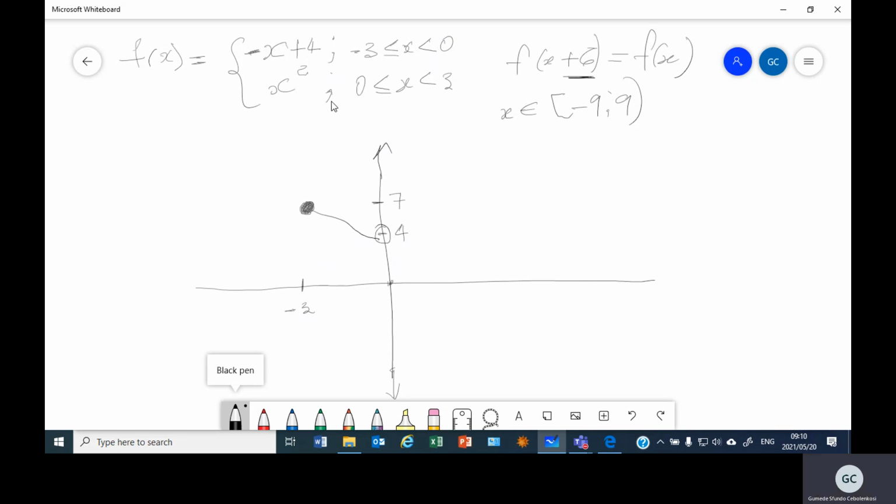Second part, you take 0 and substitute here, you get 0. So it's a point 0 is to 0. Yeah. The next part is 3. When you put 3 here, you get 9. 3 is to 9. And how do you go from here to here? It's a parabola, x squared. It's a curve, so you can't go straight. So it means you go with a curve like that. So it should be a curve of parabola, x squared. I'm sorry, my sketch is a bit ugly, but you see what I'm trying to do.